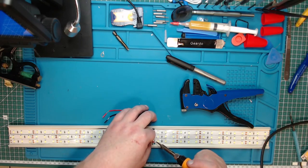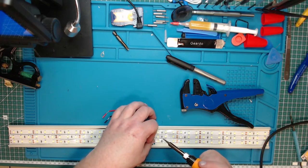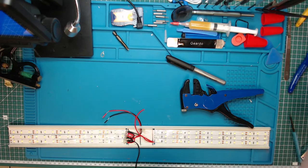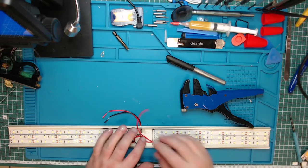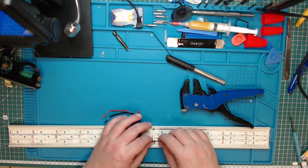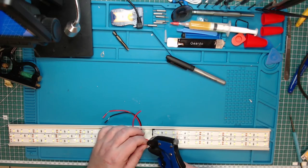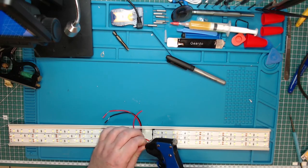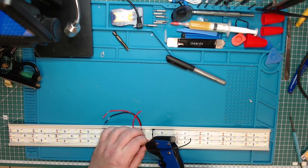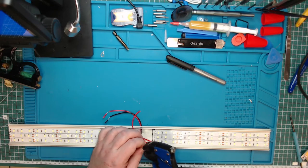However, I do want to get an LED dimmer so that I can just have this plugged into a little 12 volt, like 2 amp, 1 amp even, like wall wart, you know, power supply, power pack, whatever you want to call them. But I'm pretty sure that all of the LED dimmers that are out there on the market at the moment, at least in my price range, without building something from scratch.